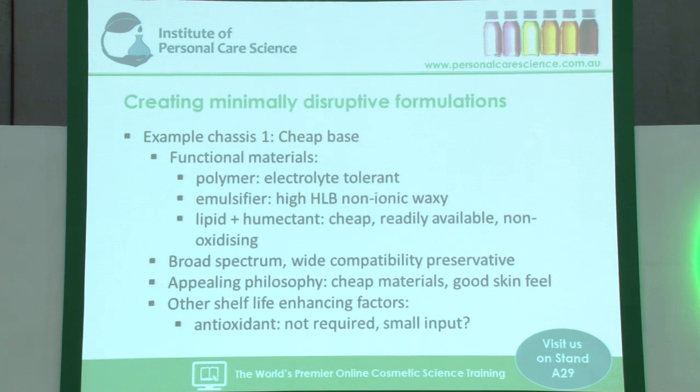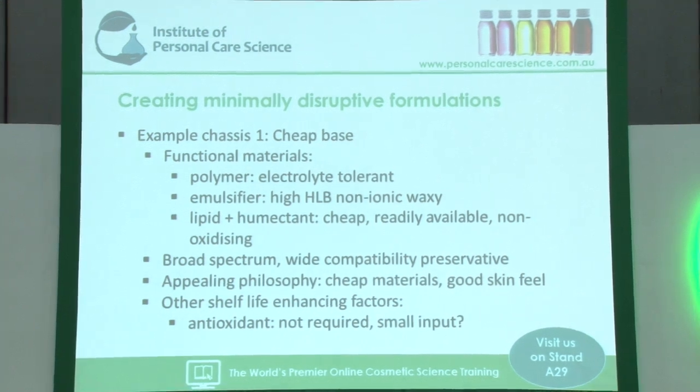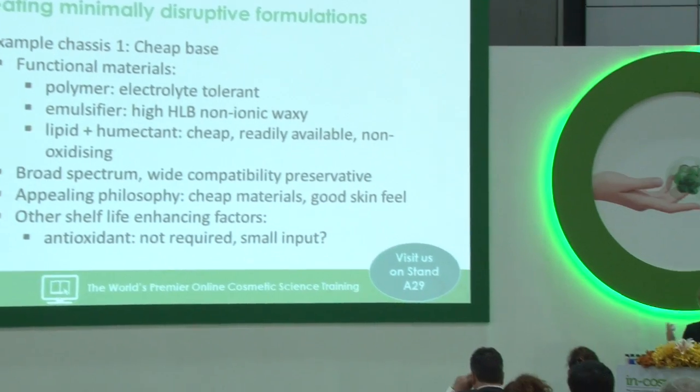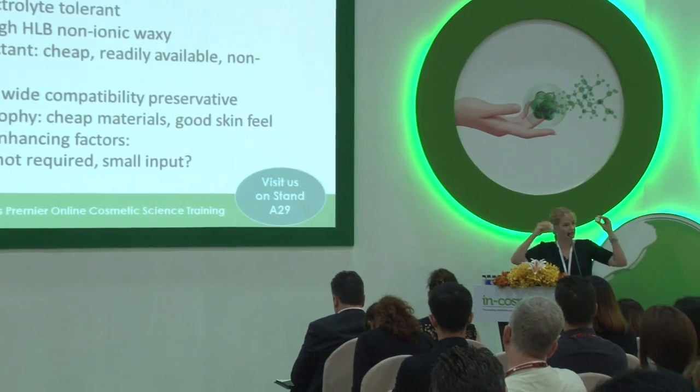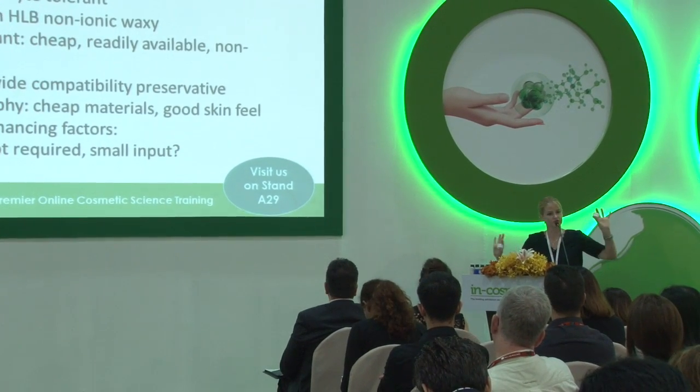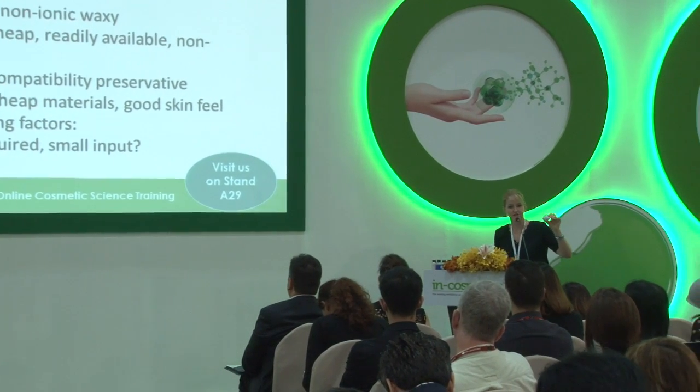The other thing I did with this base was add 5% of glycerin-based extracts into this base. Tested it again using high temperatures, freeze thaw, and again, no change to the base. So I could go out there again, I could pick any active that's in a glycerin or water-soluble base, put it into this base formula, no change. I can go to market fast.